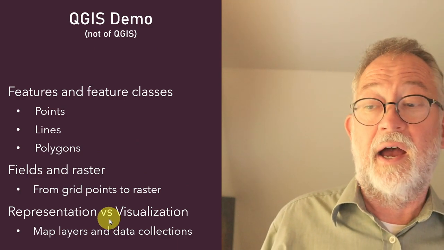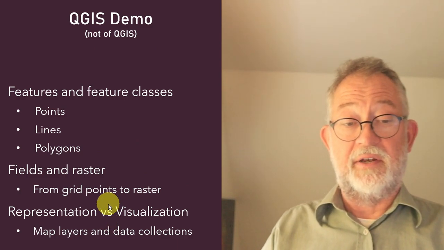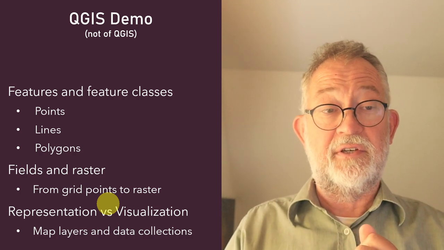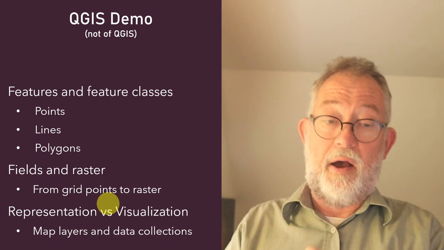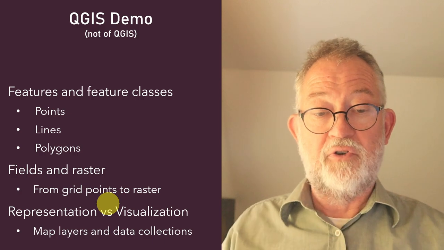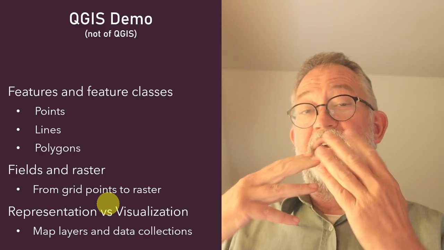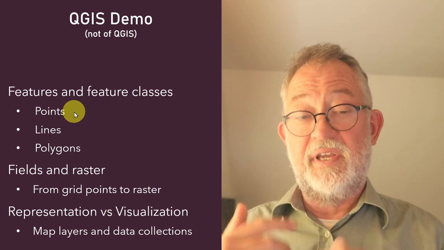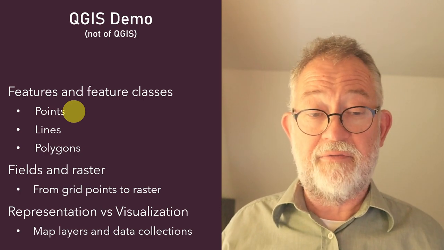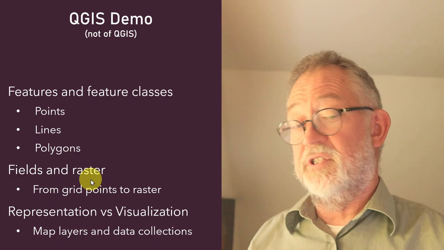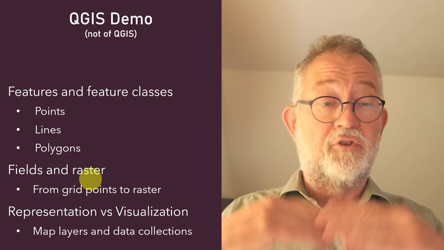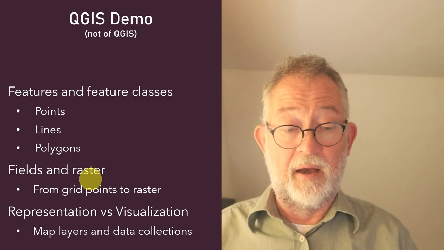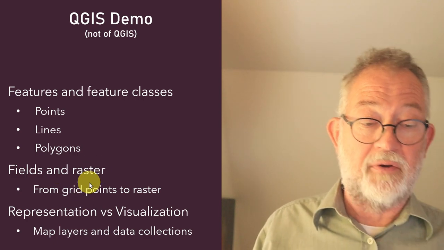So if we look at how this is done in QGIS, I'll be talking about points, lines, polygons. We call them features or vector data. And I'll be talking about fields, that is things that are continuous. Features are often discrete things, a tree, a building, a road, a path, while fields often are something continuous. I'll be demonstrating some surface data, so how high things are above sea level.